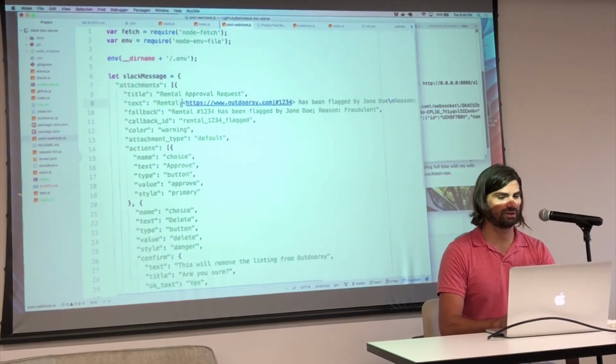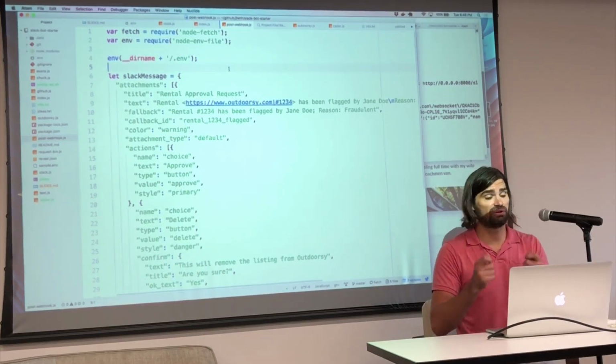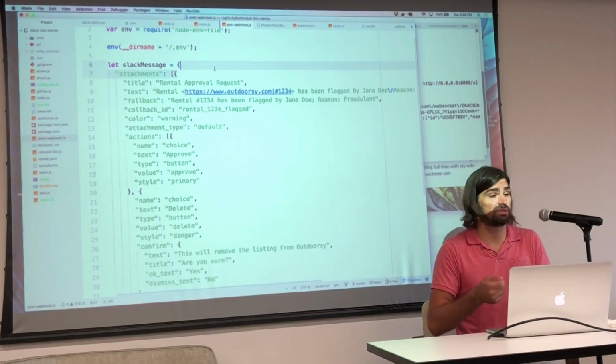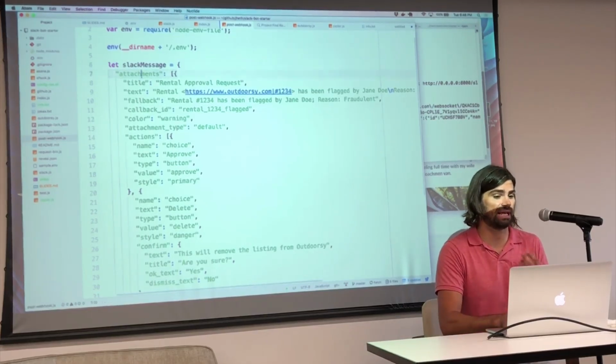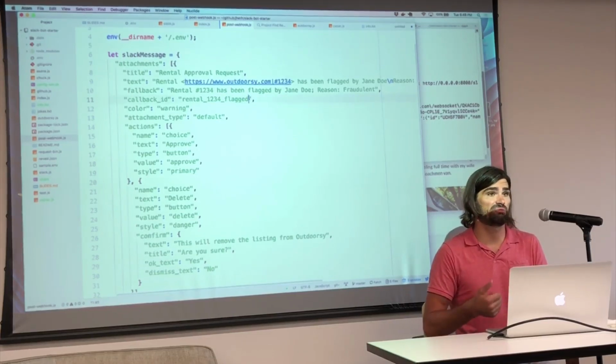Where'd it go? Post webhook. All right, so I have an example. I have just this JSON blob that I'm going to post into this webhook, and this one has to be Slack specific, right? So here's that attachments key again, and this is the exact JSON blob that we get from our website when you click this link.